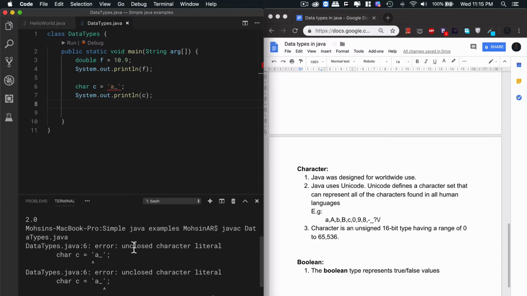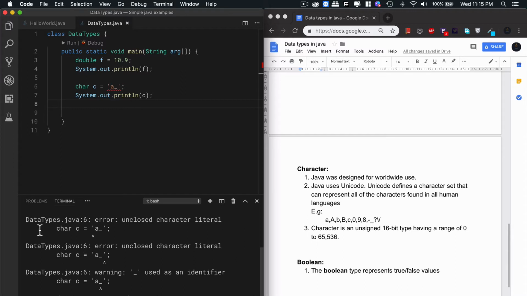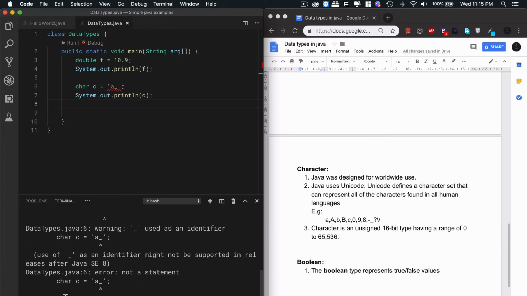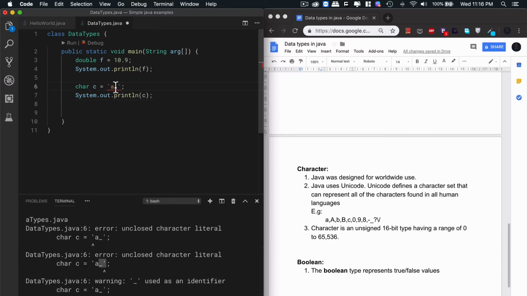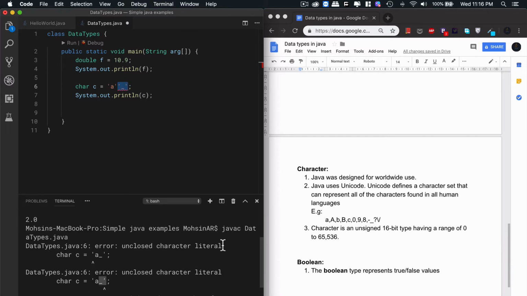The compiler is thinking there are two characters, but the developer has forgotten to enclose them in single quotes, that's why it is throwing 3 errors, saying enclose this character literal, enclose this character literal.